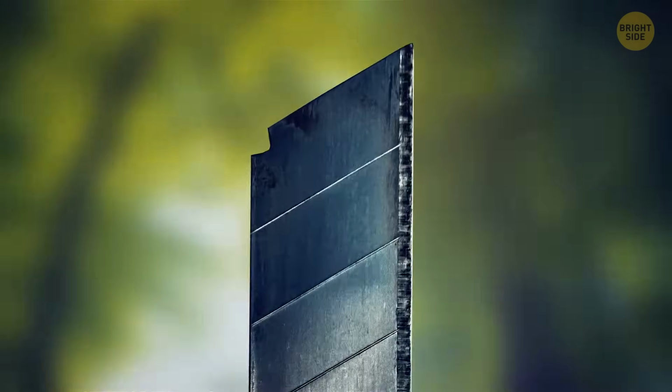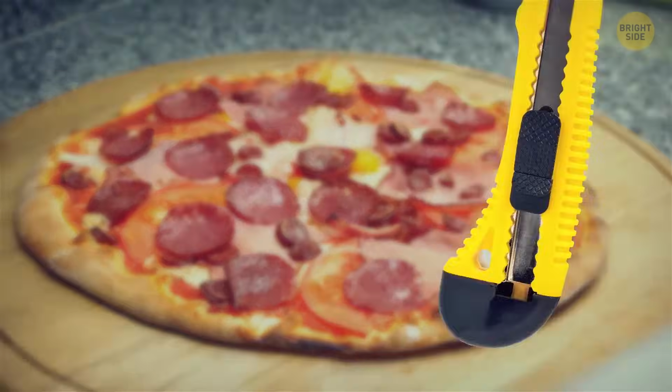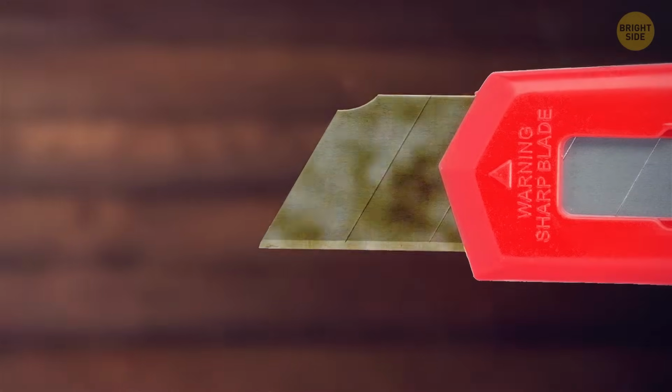Oh, almost forgot. The only thing those blades aren't meant to cut is food. It has a rust-proofing oil coating, which is not safe for humans.